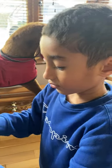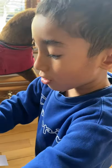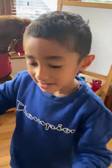Now I'm gonna leave it to you, Yuv. So now I make my own puppet. I'm gonna make this, my other shape. So now let's do it.